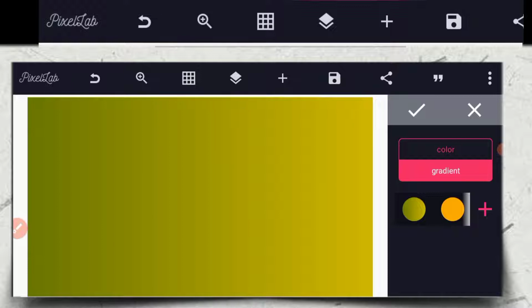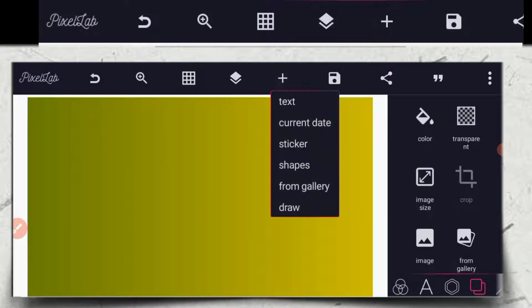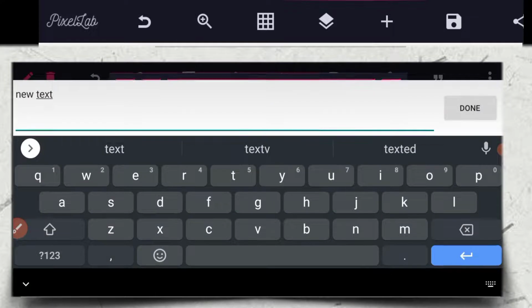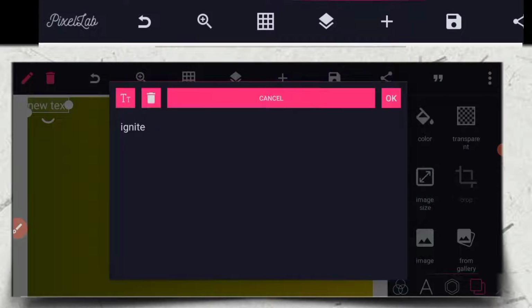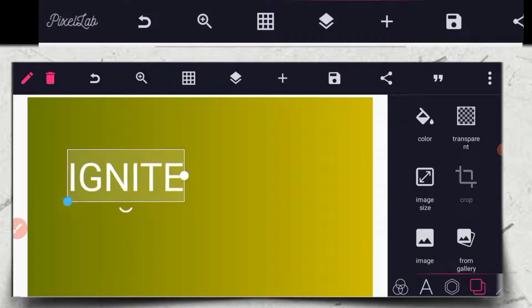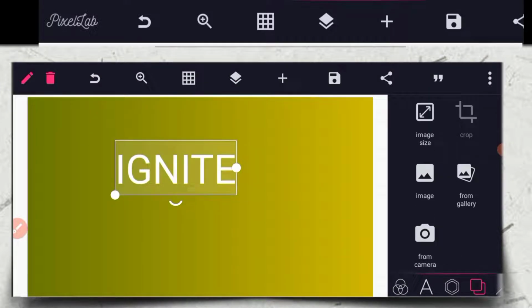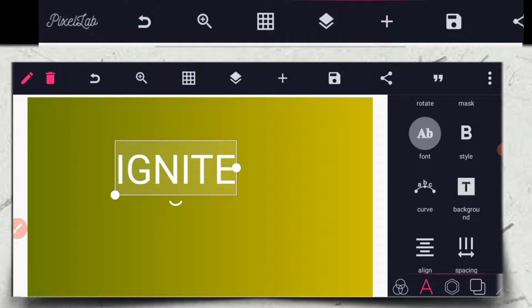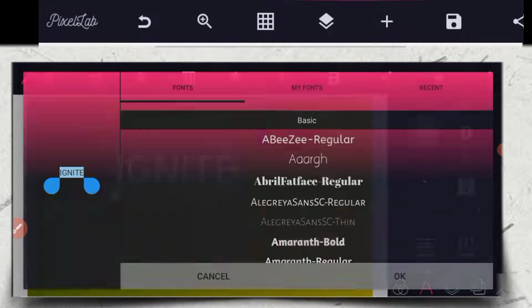After that, the next thing we are going to be doing is to click on this text. Let me say I want to work on this one. I'm going to give it a capital letter, bring it here, and increase it a little bit. After that, I'm going to go to my font and change the font to something like Wolf.